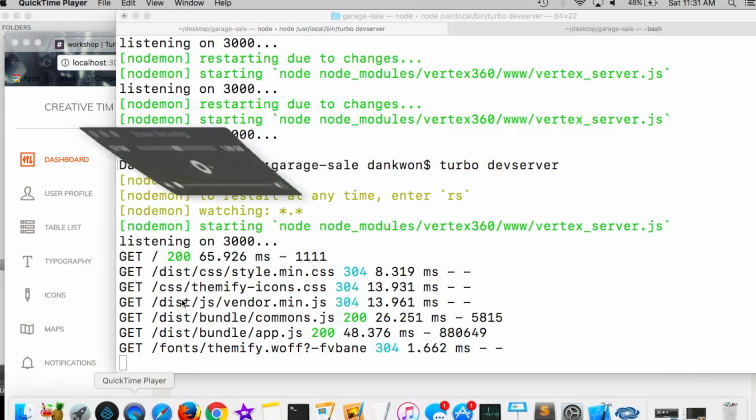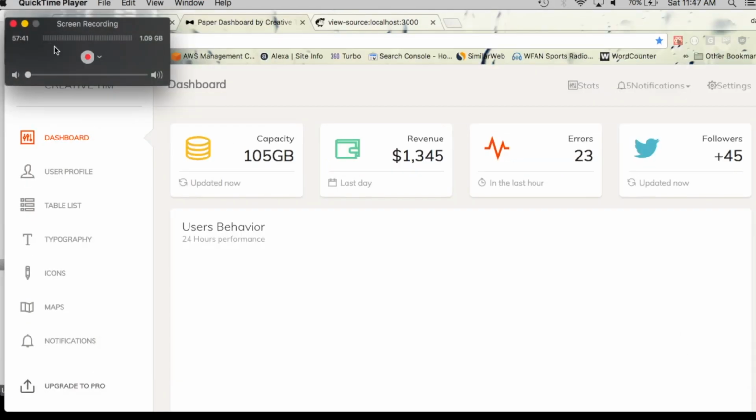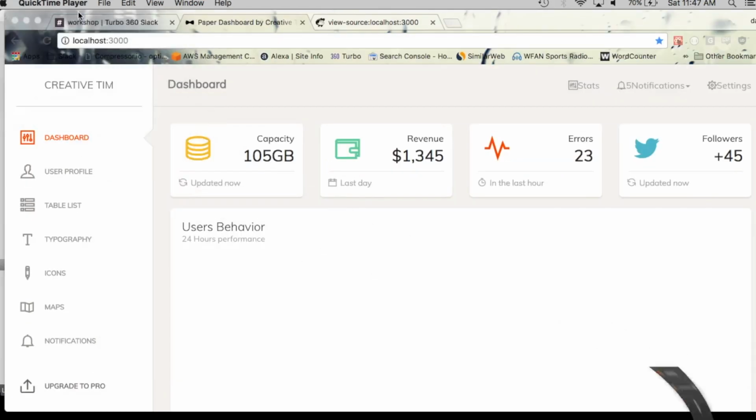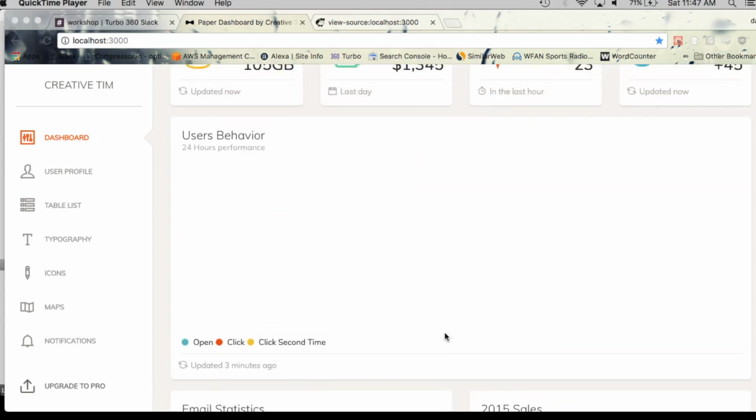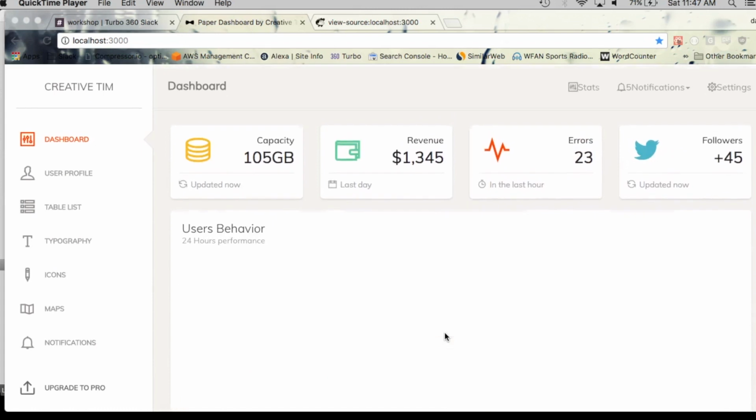Okay, so now that we've confirmed that the React code is successfully rendering our template, let's do a lot of cleanup here to get it down to what we want to use. Right, so this user behavior panel, let's get rid of that. These panels down here, let's remove these as well. Basically, let's leave these cards on top, and these will be the items for sale that we see based on where we have the map located.